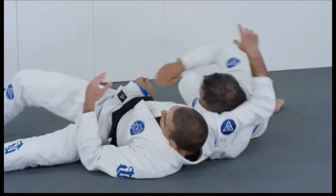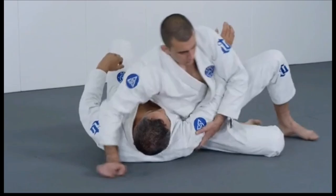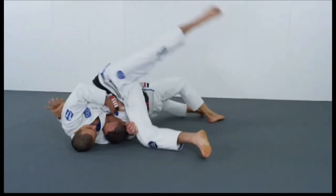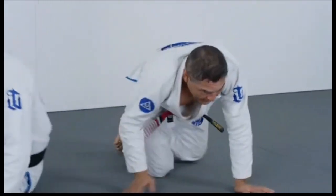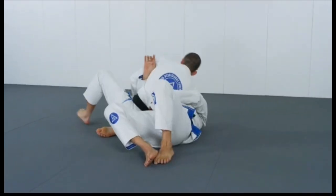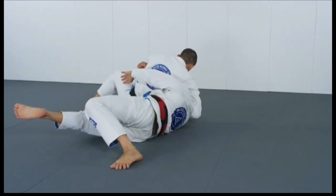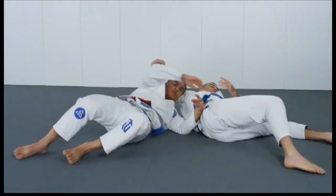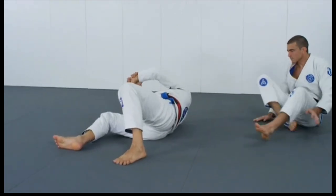As he is rolling to his side, Pedro is defenseless. Pedro is pinning him, and he hugs and goes to the side. You need that swing to get that weight off of your hips and get them to the side. You should keep your legs apart, and from there you bridge sideways and roll. You need that swing — you cannot just roll like this because they're much stronger than you. Notice how he pins his legs and bridges as he is on his side, getting to the other side and then getting that leverage.